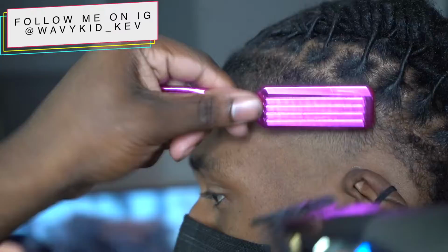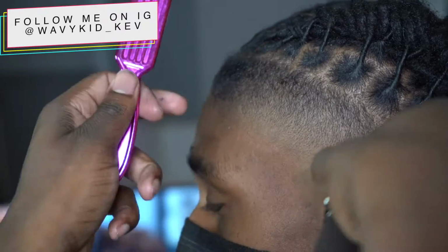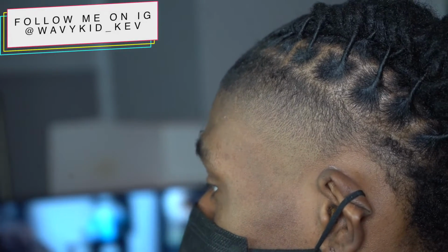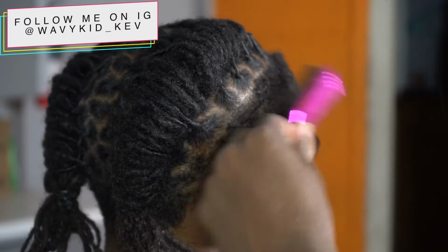Now, as y'all can see, my client does have a real tough hairline. I'm gonna show y'all what I do to it and exactly how I'm gonna do what I'm about to do to it, okay? I know I'm gonna have some trolls, people that don't know what they're talking about.